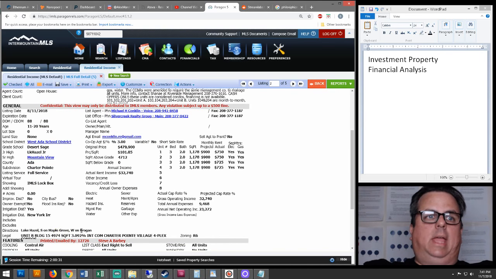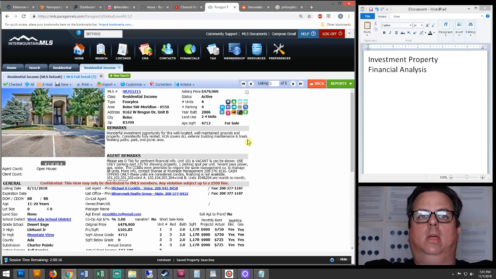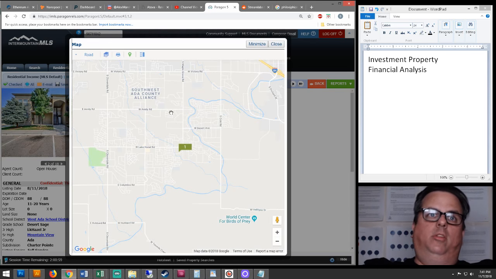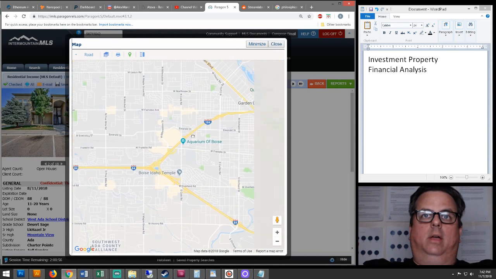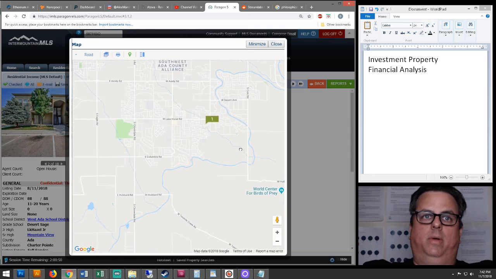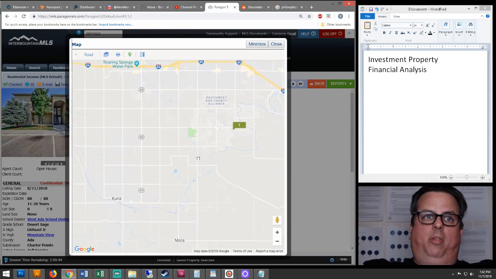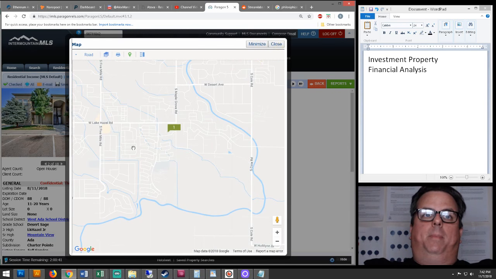It's on Lake Hazel, out in Maple Grove. So Lake Hazel, south on Maple Grove. So it's way out there, which is probably why. Oh, it's in Charter Point. There you go. So it's really far out there. For investment property, typically you want to be in the core market. This property is out in, I don't want to say it's in the boonies, but it's out there. So here's the freeway, and we've got Overland, Victory, Amity, Lake Hazel. So it's out in real South Boise. That's probably why it hasn't sold.